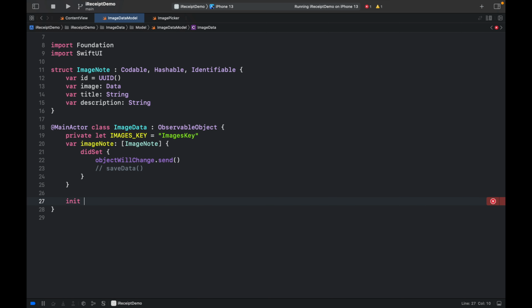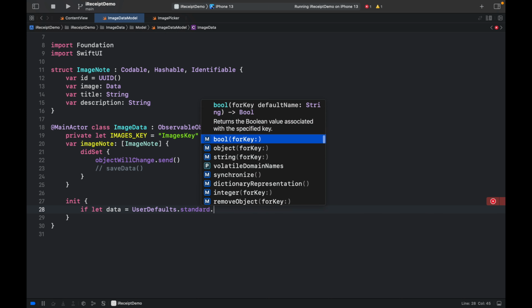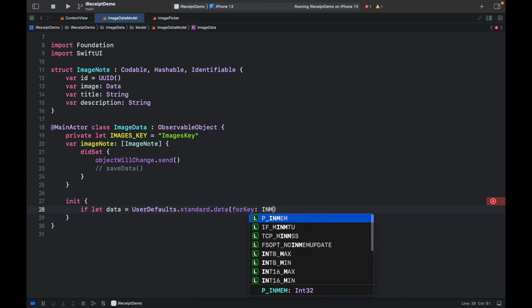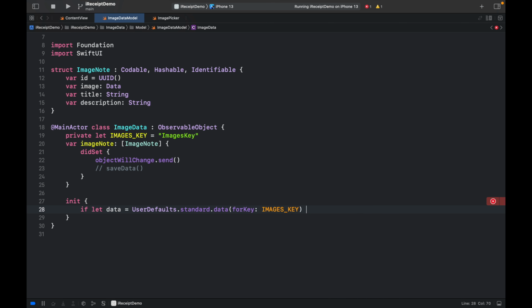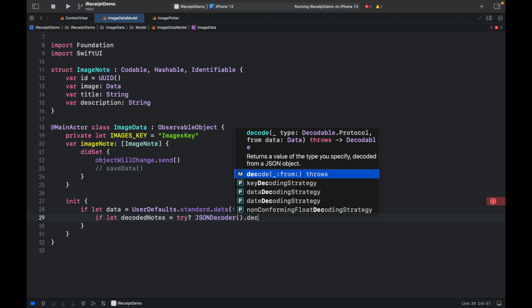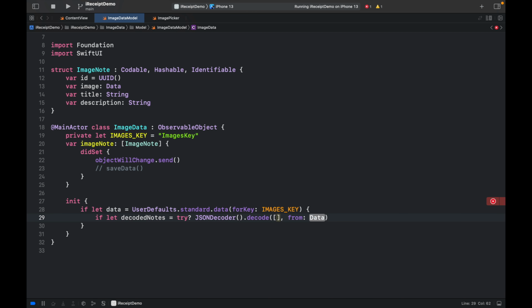So the initializer is going to take care of loading the data and also handling what happens if there's no data. So here we can type in if let data = UserDefaults.standard.data(forKey: imagesKey). So we're going to look for the image data with this key. If there is data, we're going to check if let decodedNodes, and we want to try something here. Otherwise, we just return. And we're going to use a JSONDecoder().decode from the array of ImageNode.